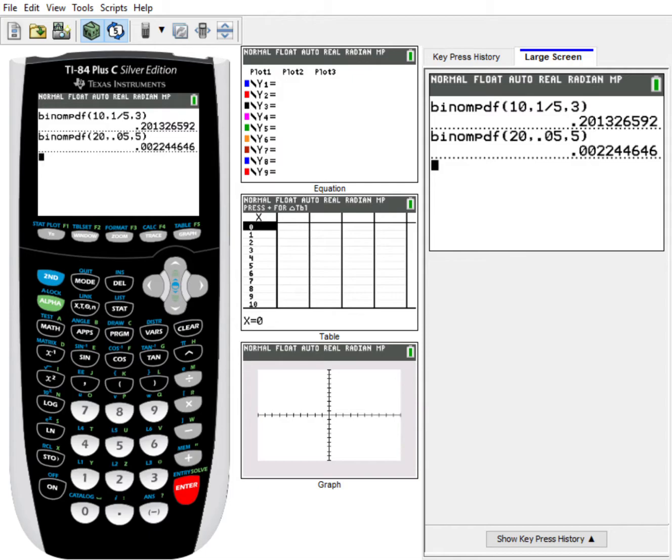Part B says at most 3 people. So I'm interested in adding exactly 0 plus exactly 1 plus exactly 2 plus exactly 3. So that's 4 times that I need to use the PDF button, or I can actually use that cumulative.